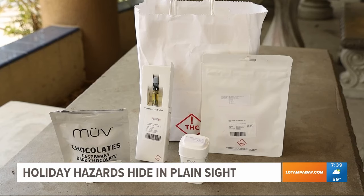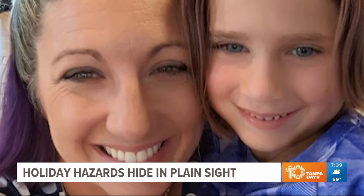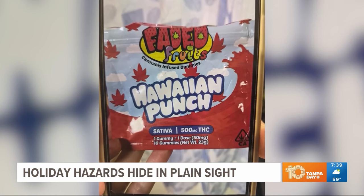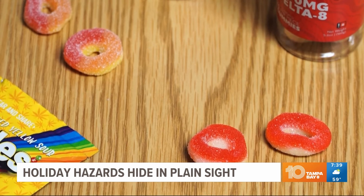The first hazard we're going to talk about: edible cannabis products. Morgan McCoy learned that firsthand when her six-year-old found a bag of Delta-8-THC left by a neighbor. A mom came out and said they think her daughter may have eaten a gummy. She went in and her daughter was non-responsive — like a rag doll, basically. Keep these items up and away from kids.